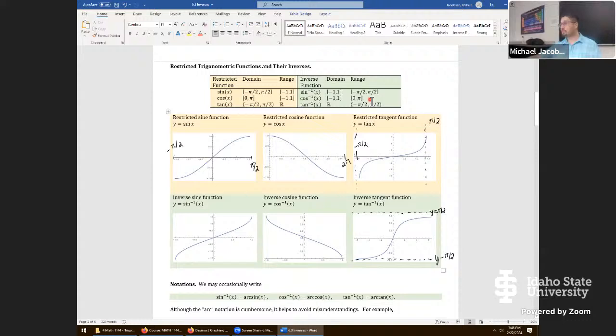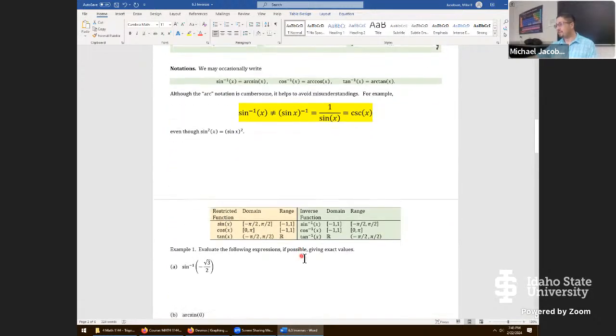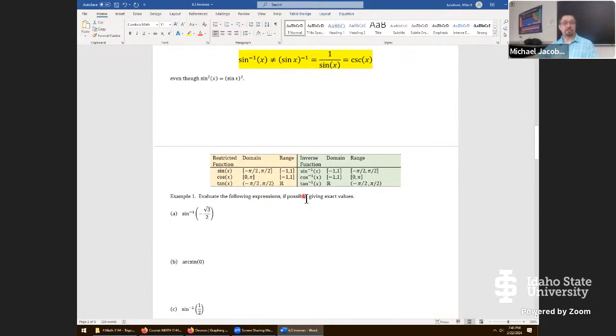And here's the domains and ranges for the other restricted functions. We're actually going to look at these extremely closely, because when it comes to calculating with a restricted function and its inverse, it is all about domain and range extremely heavily. So we'll emphasize that on every single problem by returning to this table. This will be a table that I'll print on the exam as well as extra support. So there'll be two elements on exam 2, this table and the summary of plotting techniques that we've been working on.